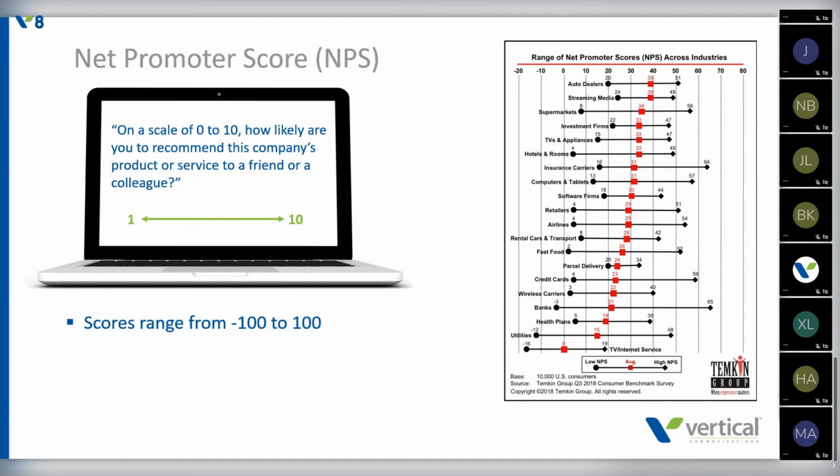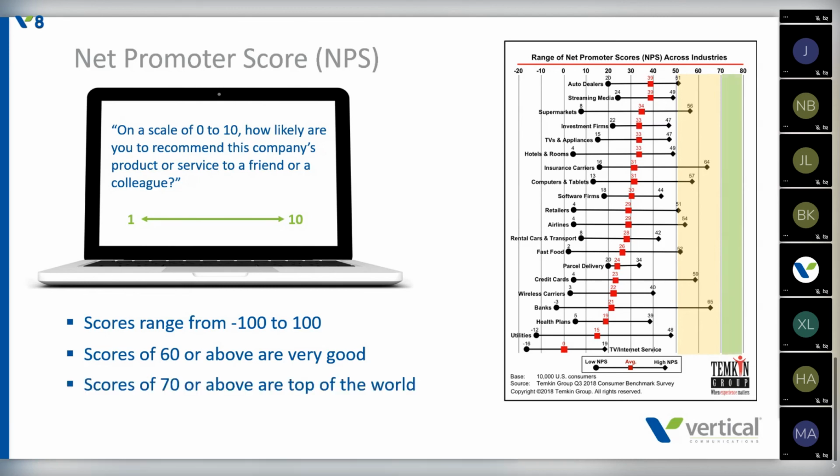But there's a really common theme that you can figure out here. Pretty much anything above 60 is a really good score. And anybody who's got something above 60 is doing great. You'll notice that the highest range of most of these bottom out or top out before 60. They don't even get into 60. So if they've got a 60, it's very good. And if they're 70, they're world class. Virtually none of these industries have 70s. 70s are outliers. And I want to tell you this for one particular reason.